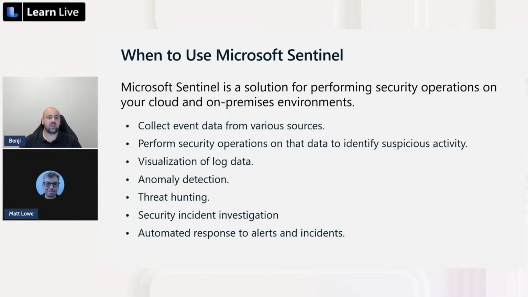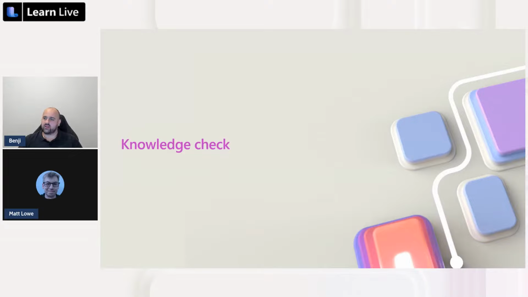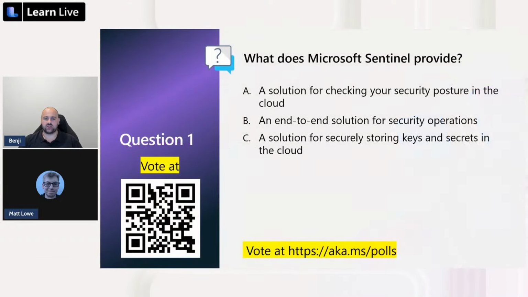So if you want to react to the alert itself or the incident that is happening inside of Microsoft Sentinel. So let's see how well you paid attention during this presentation for the first part and see some knowledge check. The first question is, what does Microsoft Sentinel provide? Is it a solution for checking your security posture in the cloud? Is it an end-to-end solution for security operations? Or is it a solution for securely storing keys and secrets in the cloud?